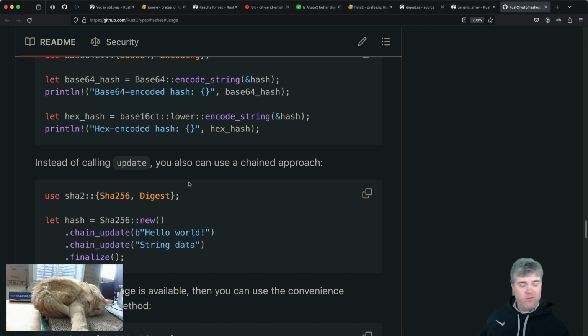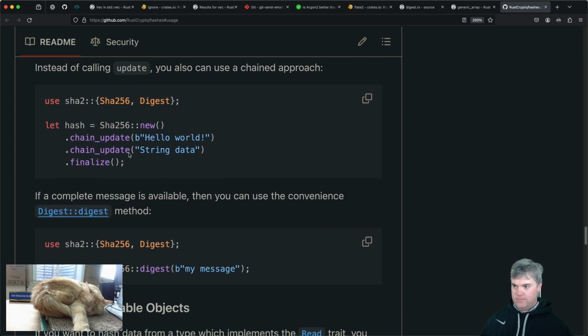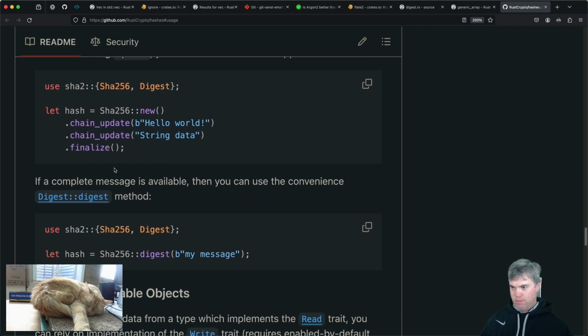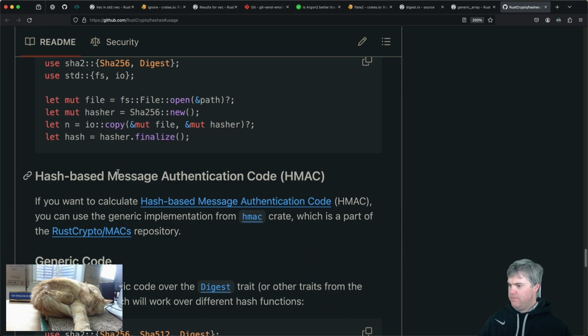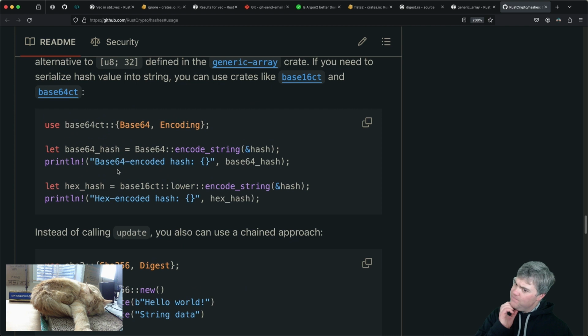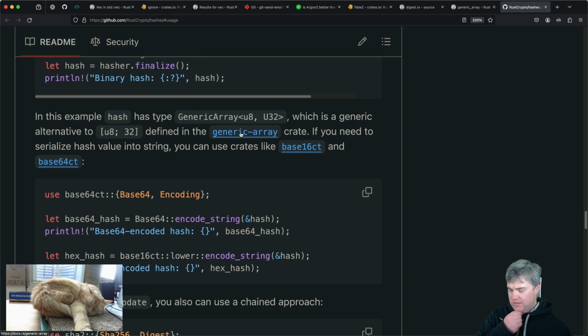Okay, so it's just a common example for all crypto crates. Nice. Now, how do I take ownership of the thing out of the generic array?